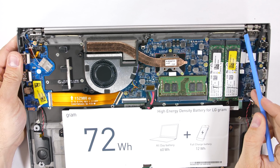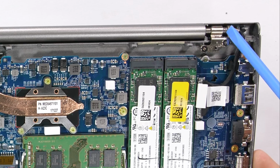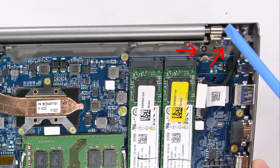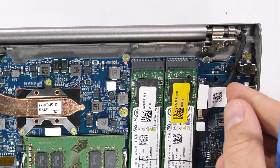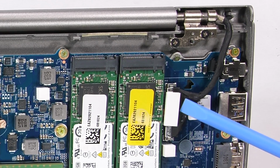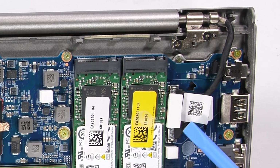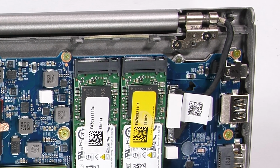The current display on this 2018 LG Gram is a 1080p IPS display attached with this hinge, and these silver screws. And interestingly enough, it has the same circular connector and cable we saw inside the dual-screen Axon M smartphone that I took apart a couple weeks ago. The smartphone and laptop worlds are getting closer together.